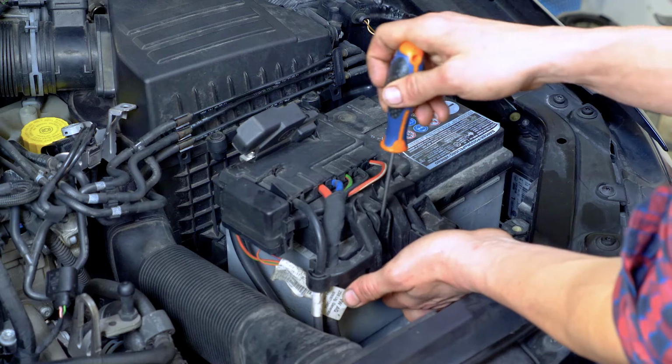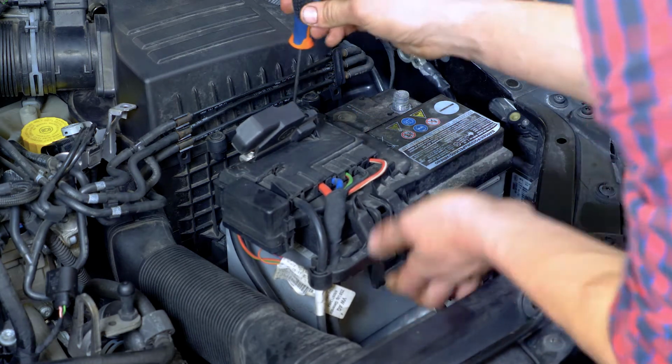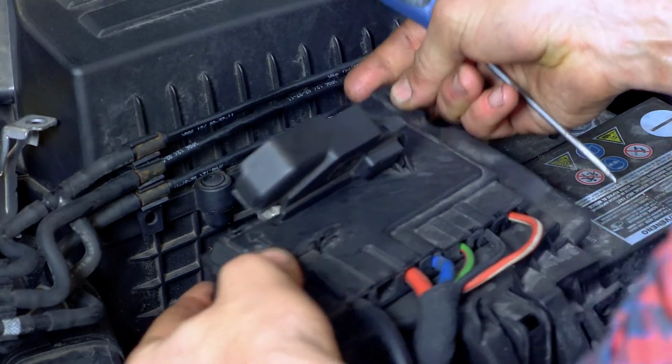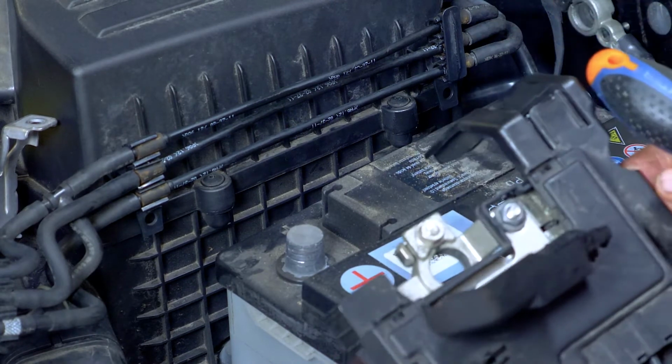Using a thin flathead screwdriver, carefully lever the holding spurs from the fuse board of the battery to separate it. Once free, position it in a way so that it doesn't get in the way of the following steps.